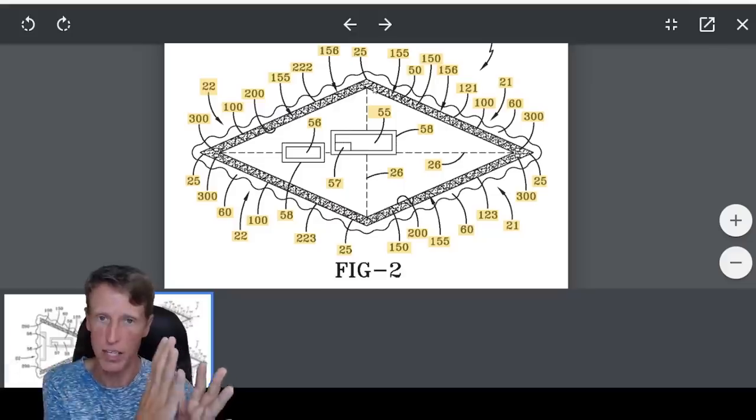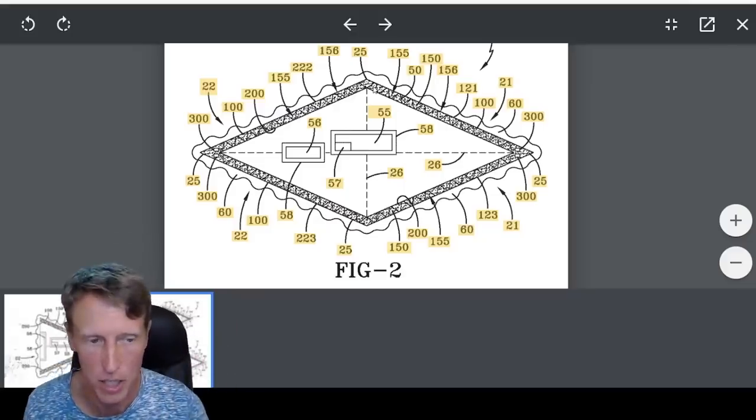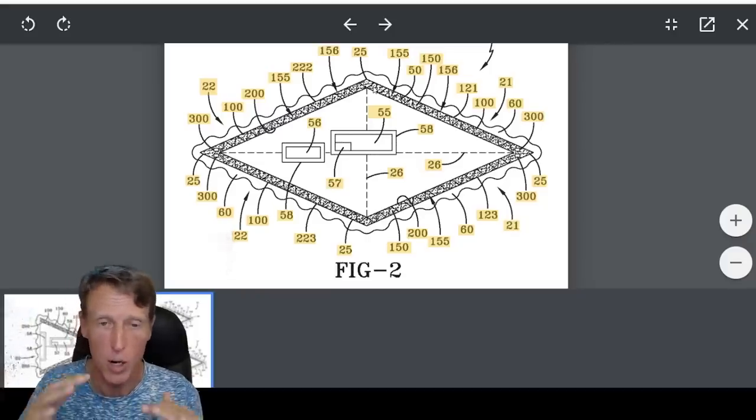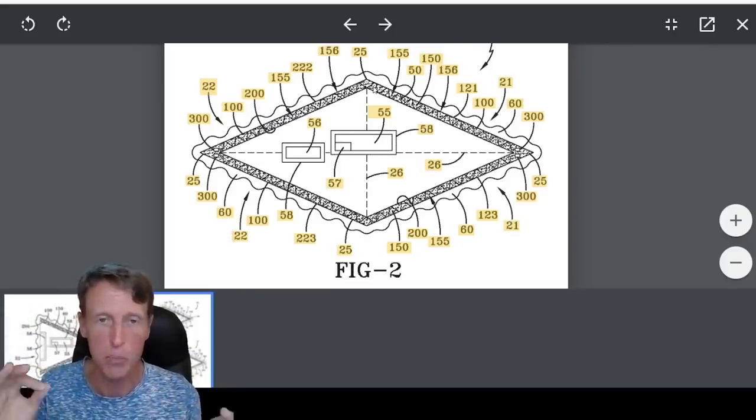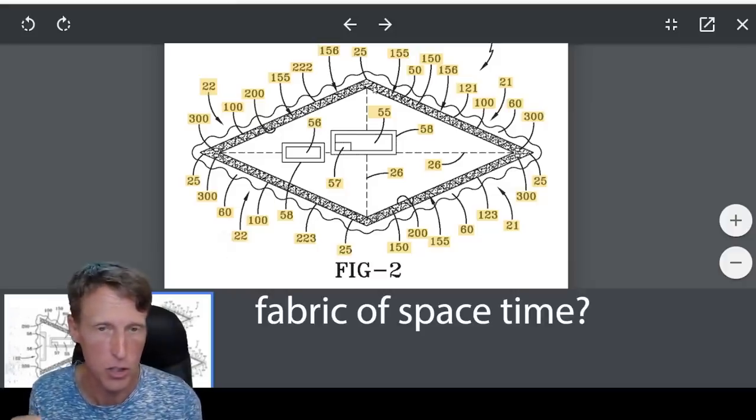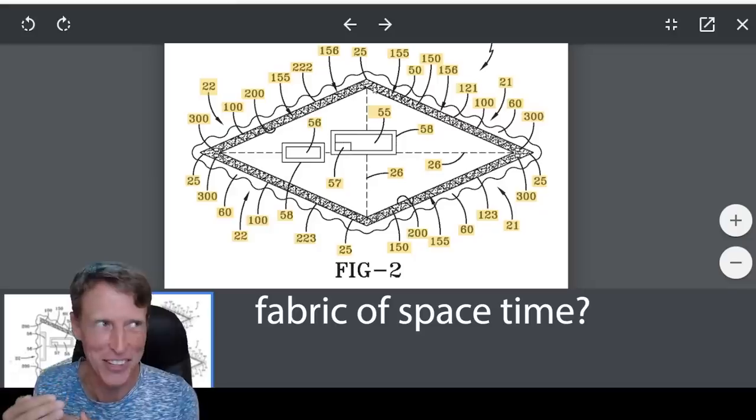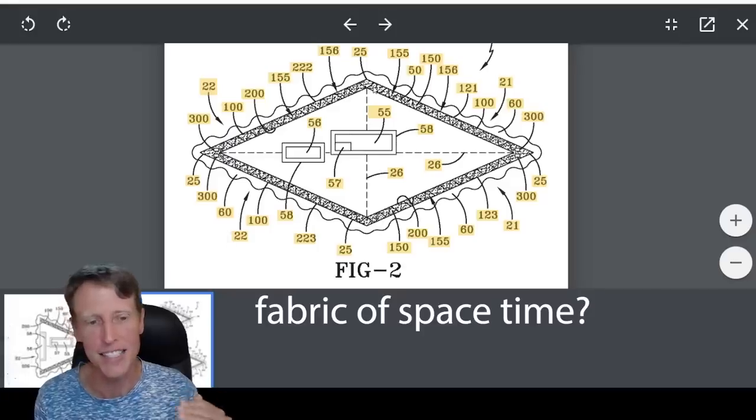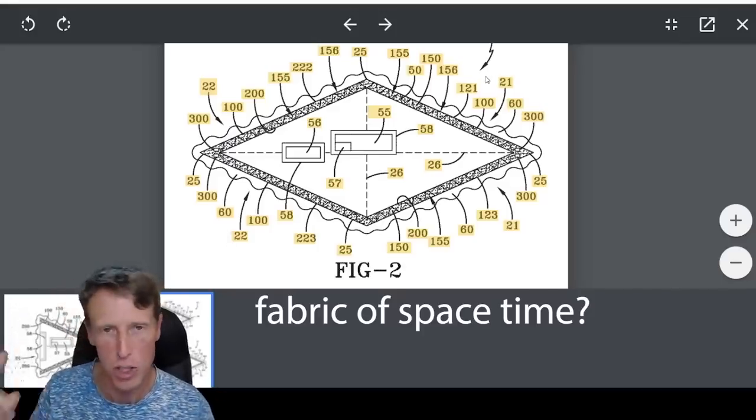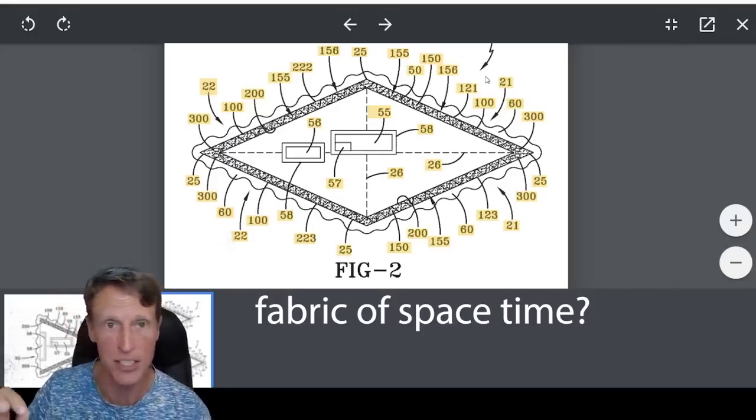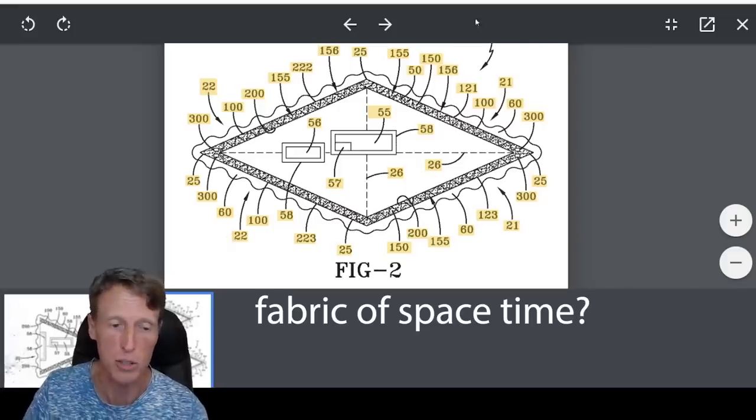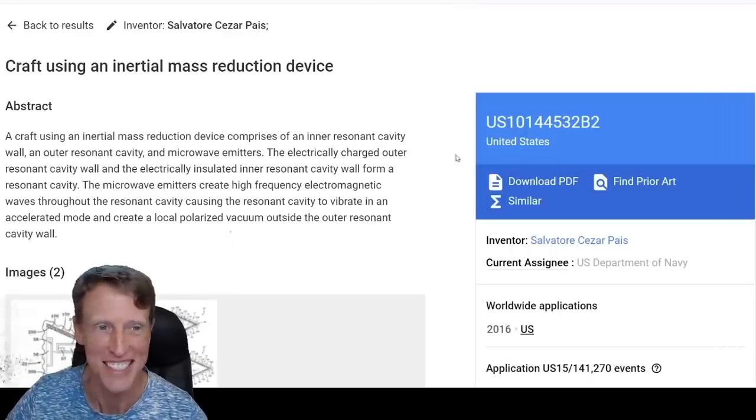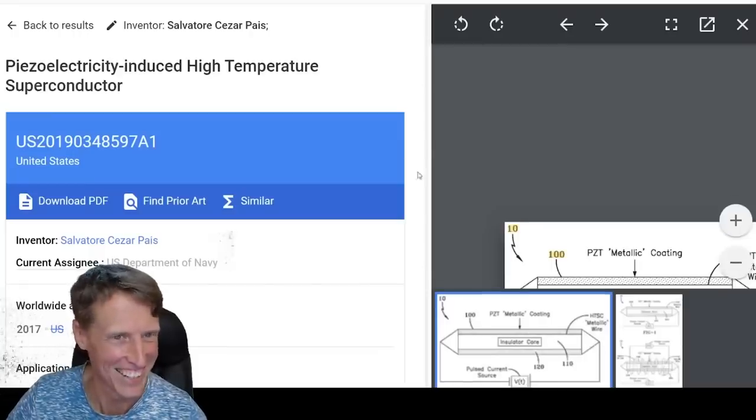What he's saying is the fields that are generated, the waves that are possibly generated here, interact with each other. They enter the quantum plasma state. Right outside the craft you access into this quantum plasma which we haven't actually understood yet. It's like another level of matter is what I'm basically understanding. If you can access this state and those things are spinning, you can get to zero mass. This thing will weigh effectively nothing. It goes to zero weight.